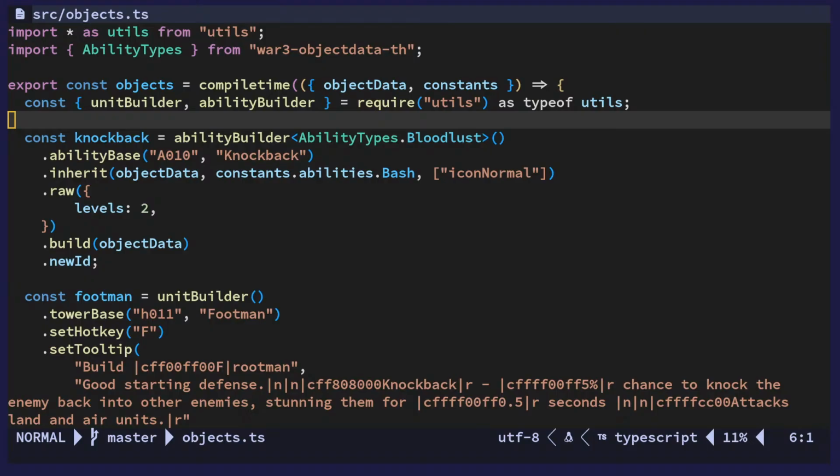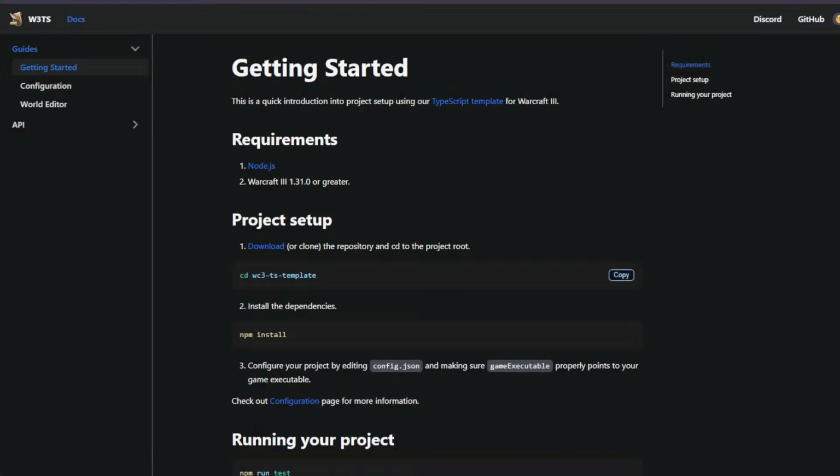Oh, I see. Hang on. Warcraft 3 TypeScript. Here it is. Yeah, so I thought that maybe we could make a map with this, or at least explore a little bit to see what you can do with it.